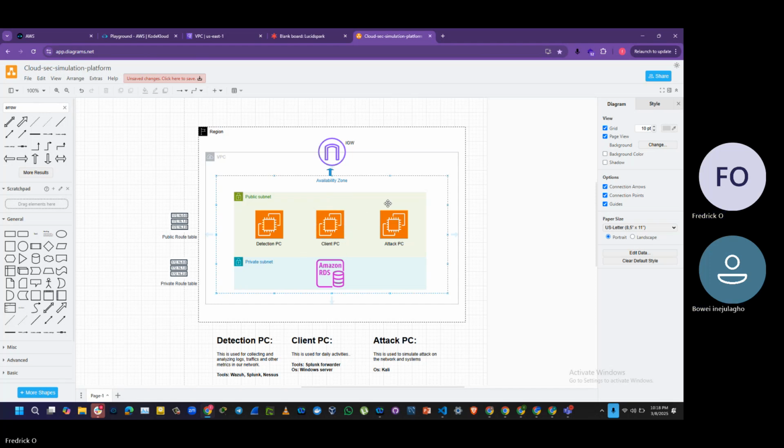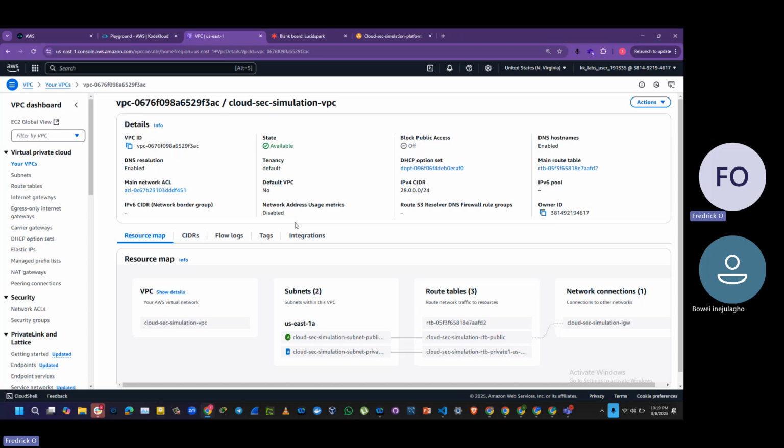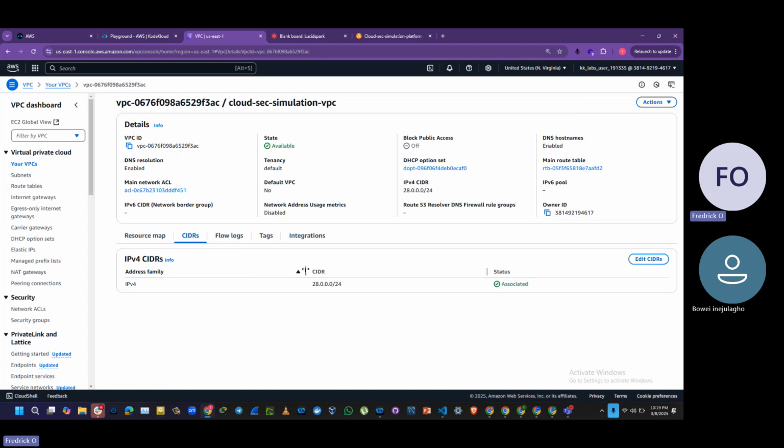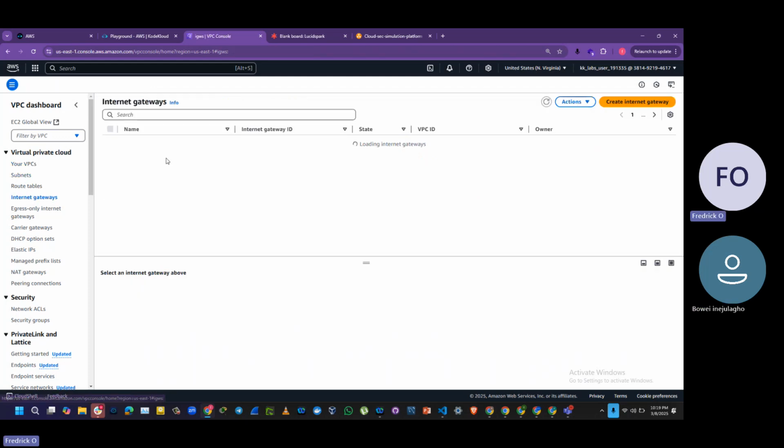So what we're going to do directly now is just to create. This VPC, of course, has its internet gateway attached by default. Because if you check, I'm sure it does. On your left hand side, you have your internet gateway.